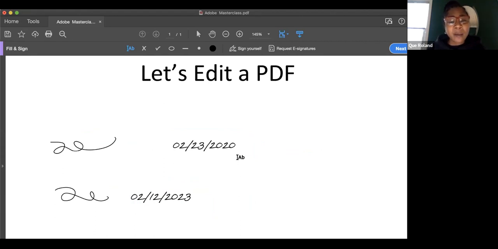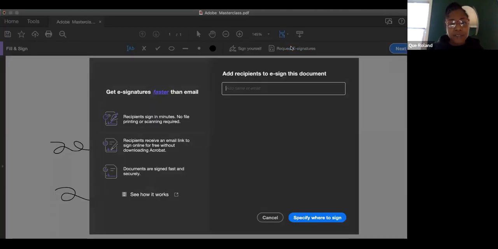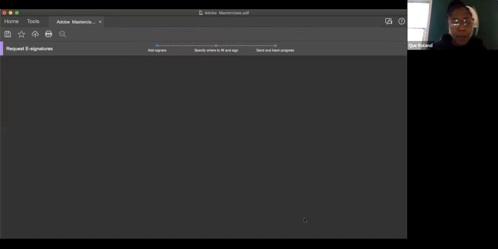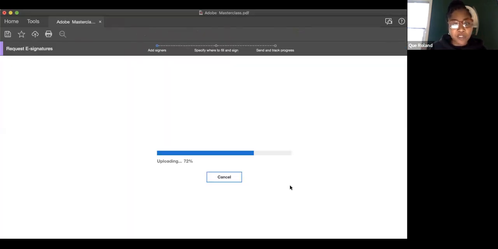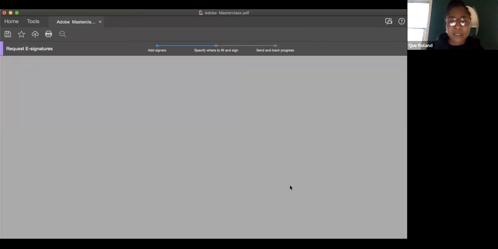So now say for instance, you created a document. Now you want to request somebody else sign to agree. Now you will hit request e-signature. This is where they're able to digitally sign the document. So I'm going to put in this box that's here the email that I'm sending the document to. And then you have an option here to specify where to sign. If you hit that, another screen is going to pop back up with your document, and it's going to ask you, where do you want them to sign? So just wait till it processes.